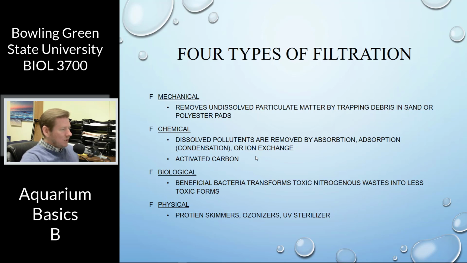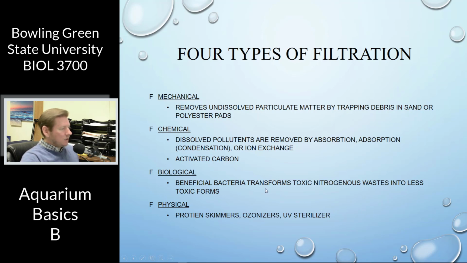Zeolite is similar to activated carbon, but it's particularly good at absorbing ammonia, actually. So if you see a really big ammonia spike and there's like a super big emergency, I need to remove a bunch of ammonia real quick, sometimes people use zeolite. All right, biological filtration. I've talked about this already, but this is the nitrifying bacteria that's going to transform those toxic nitrogenous wastes into less toxic forms, such as nitrate.